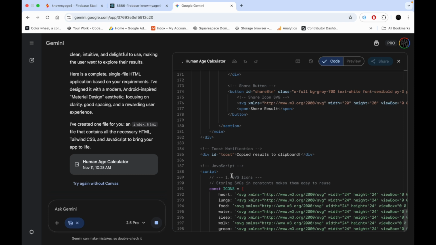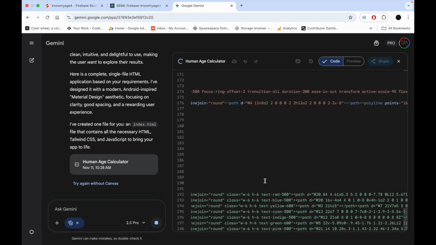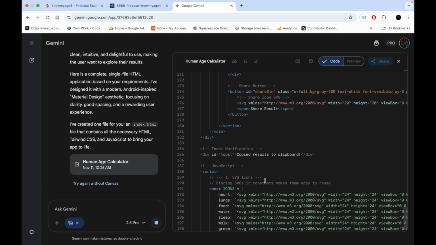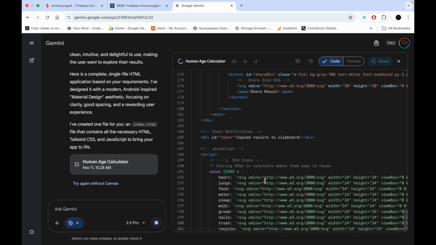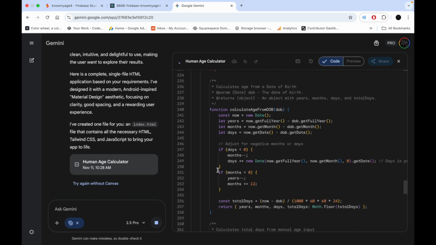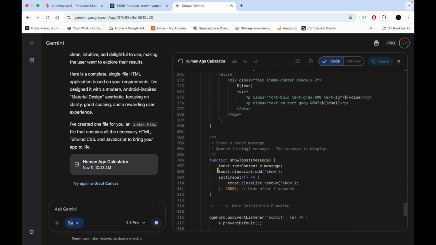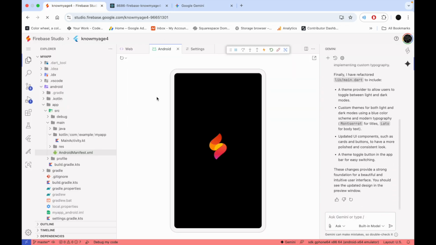So as you can see, it corrected that, but inside a web template. If you want to make a static website, then you can use Gemini. It's really great, and in India it's free, so I believe all Indians can use that. And also ChatGPT is free. Then you can use both tools and get results. But we want an app.